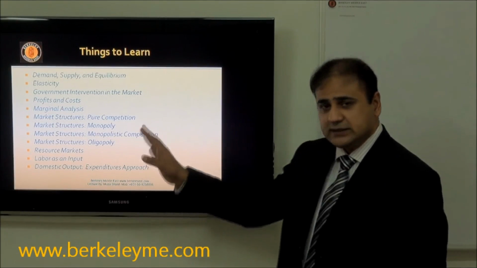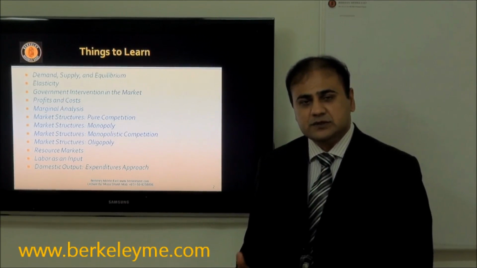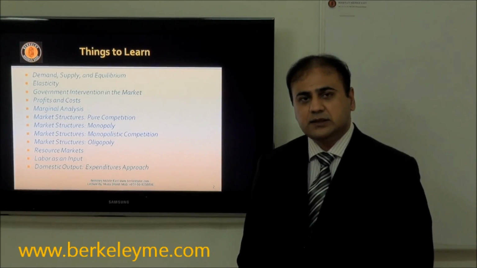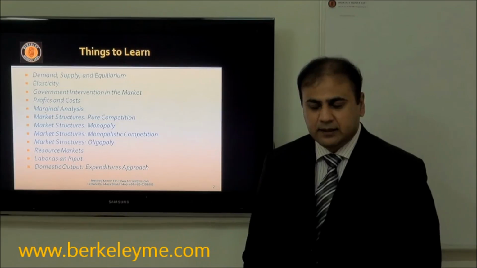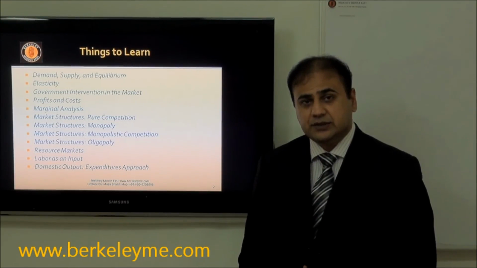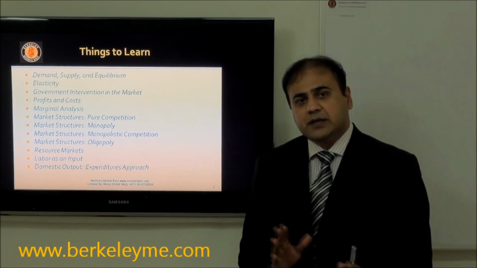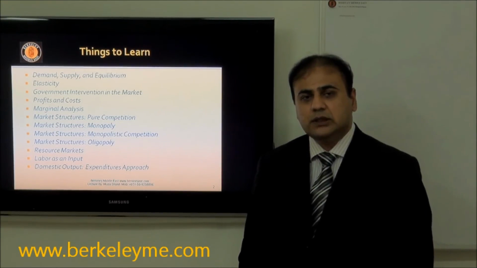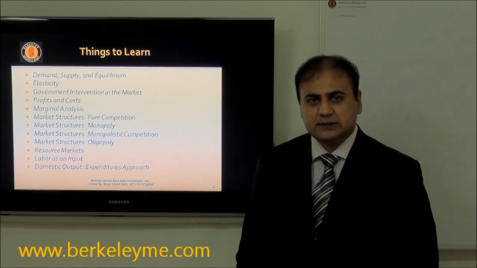Then we are going to discuss elasticity. Elasticity is the degree of responsiveness. If we are talking about demand elasticity, then it's the degree of responsiveness in the quantity demanded with respect to the price. Generally, elasticity has three behaviors. One is price elasticity, when we see the responsiveness of the quantity demanded with respect to the price. This is called price elasticity.